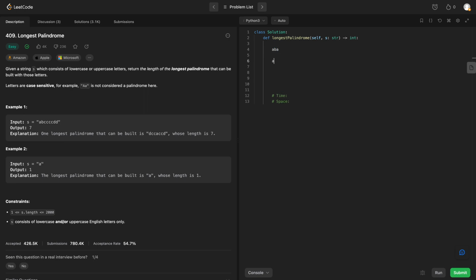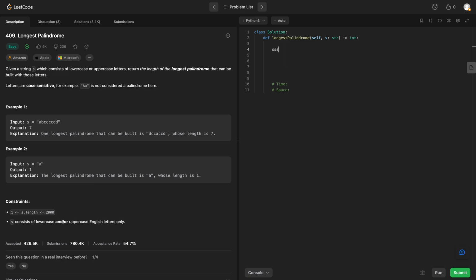What about ABCA? Well, it's not considered a palindrome because we only have one pair of matching A's and we have two odd characters out. Alright, so let's write this backwards just to prove. ACBA, right? It's not the same backwards as it is forwards. So knowing this, what can we do?